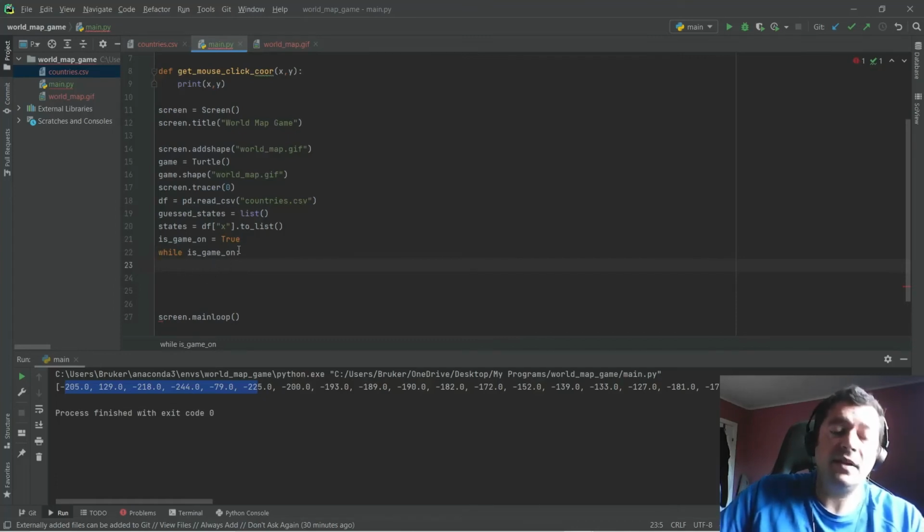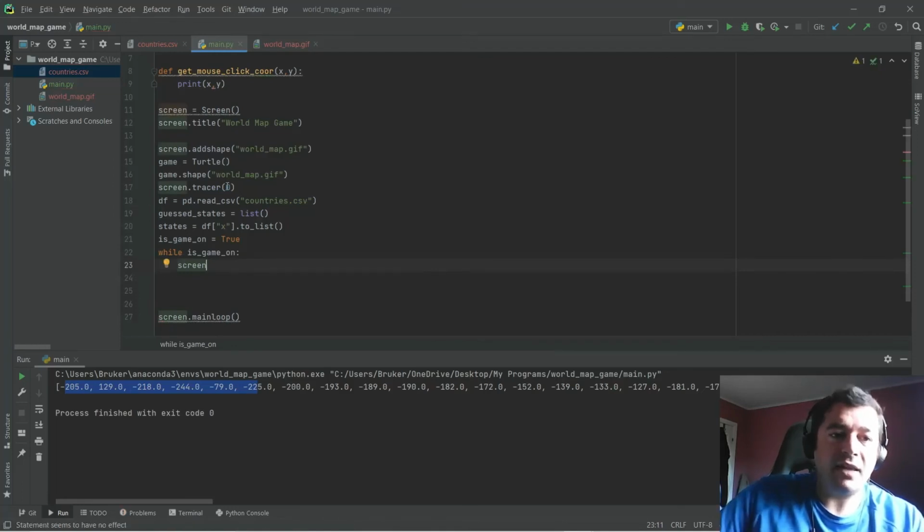If I use True instead of this variable name, it's very difficult to go out of this while loop, and there is a risk of getting an infinite while loop, and it's very dangerous for our game. So therefore, I'm using the is game on variable here.